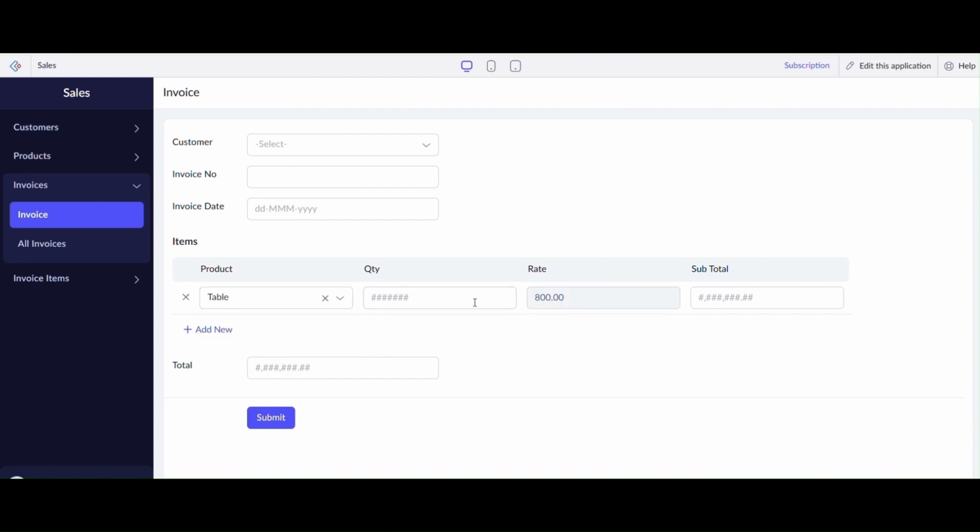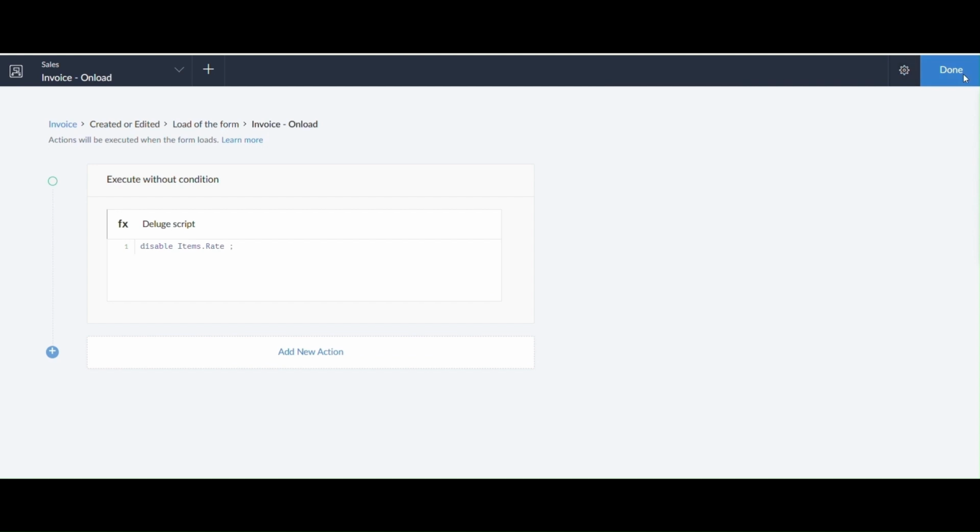Now, when I enter the quantity, the calculation will work as quantity times rate, and the value will update in the subtotal.